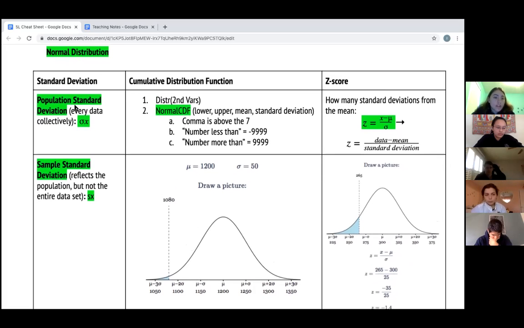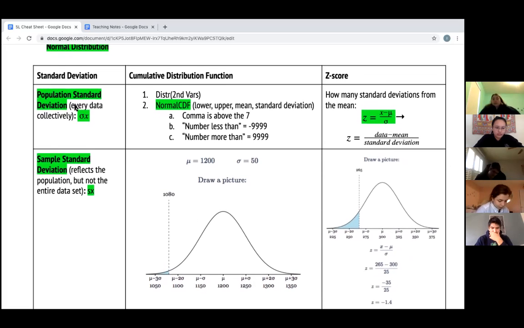So we have 2 types of standard deviation. There's population standard deviation, which is the entire set of data. And again, in Delta Math, there's a section where you can practice this, and it's pretty simple. It won't be to the level that IB would test you, but it's really good to refresh how to work the calculator, because that's really important in probability, especially for this second page of our cheat sheet.